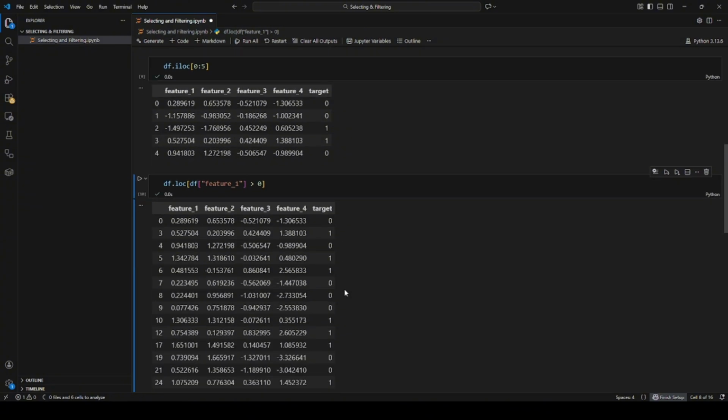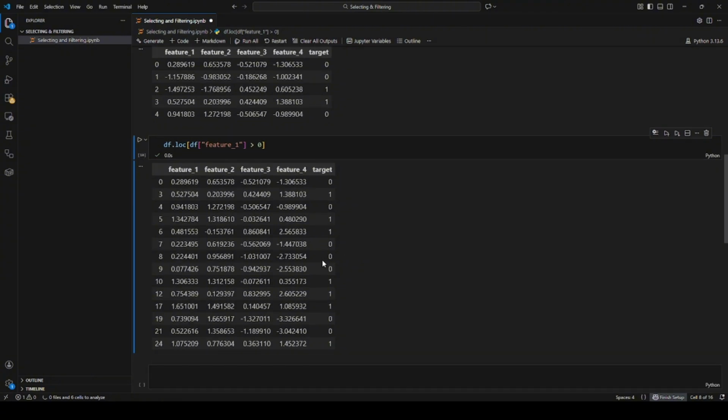Here I am not selecting rows by number. I am selecting rows based on the data itself. This is the safest way to filter rows in Pandas.